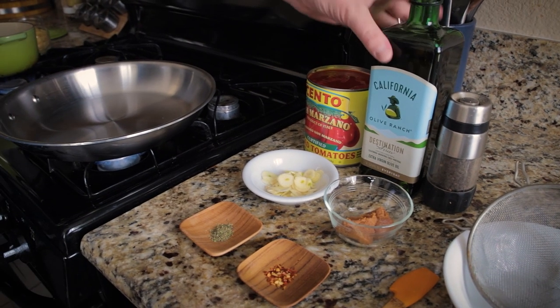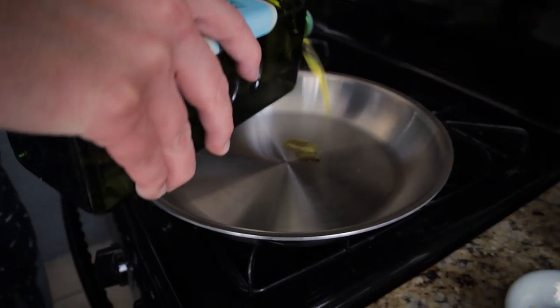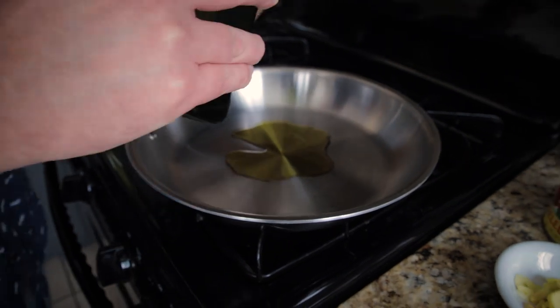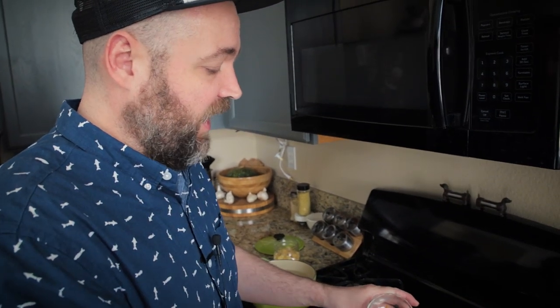So I'm starting out my pan here on medium heat, and I'm going to add a bit of olive oil, and it's up to you how much you want to add. I think a really good quality olive oil is nice for this dish. We're going to be finishing off this dish with the olive oil, but for this part you don't have to use oil, though I think it does add a bit of richness to the dish.